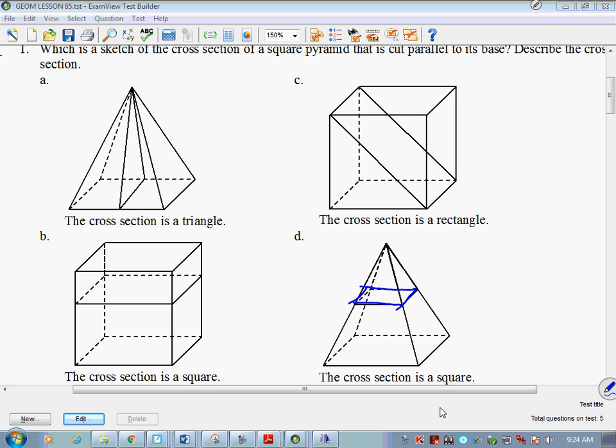What's the cross-section? It's a square, because it was a square pyramid. So long as I'm cutting parallel to the base, it's going to be consecutively smaller and smaller squares as I get closer and closer to the vertex of that pyramid. Does that make sense? But it has to be parallel because if I cut it here and cut it at an angle, what I'm not going to get a square, I'm going to get a rectangle instead. It has to be cut parallel to the base.